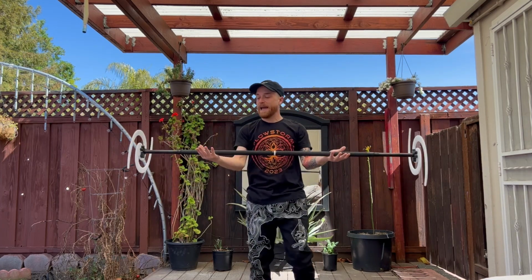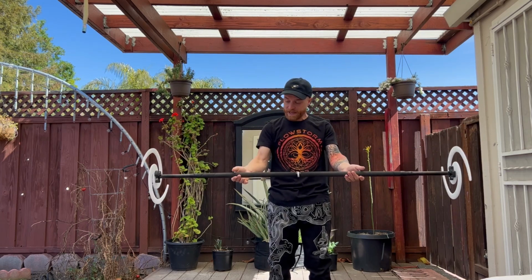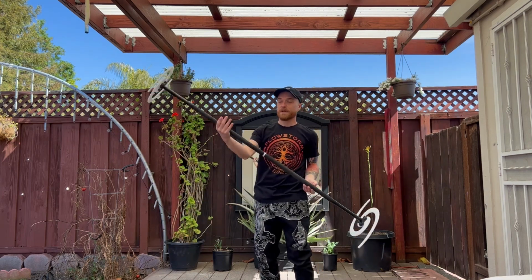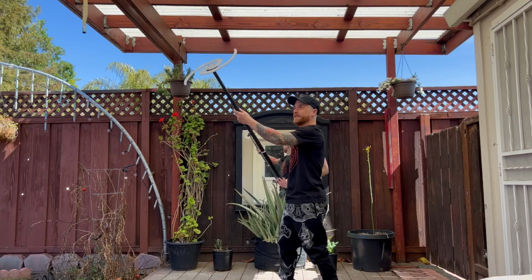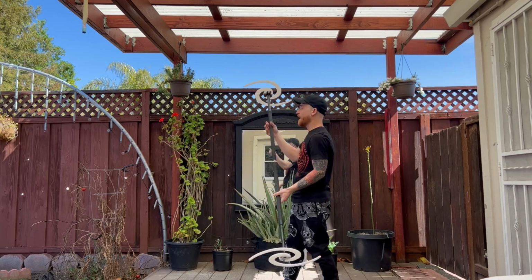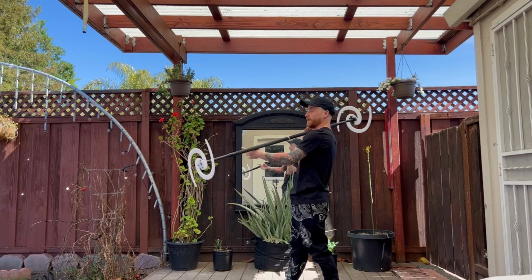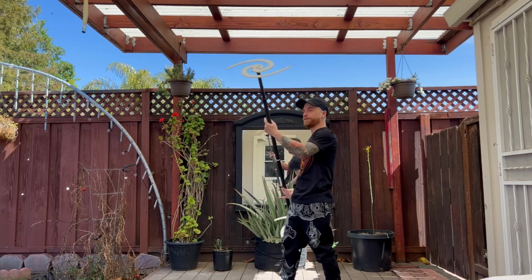So, I have my hands underneath the staff, palms face up, and my thumbs wrapped over the staff. And you can start to make that motion, getting the heads of the staff to make circles going away from you, the opposite way that you're probably used to in your split time chi roll. So that direction, forwards.